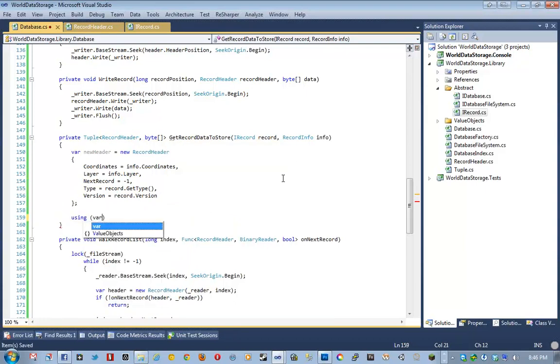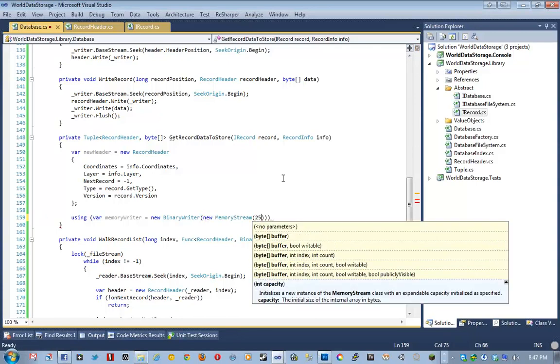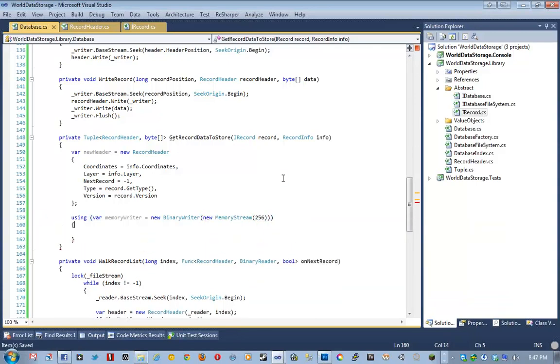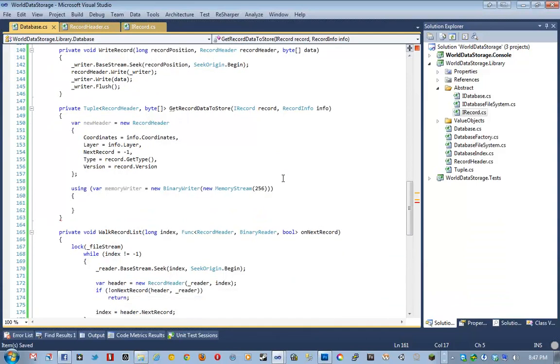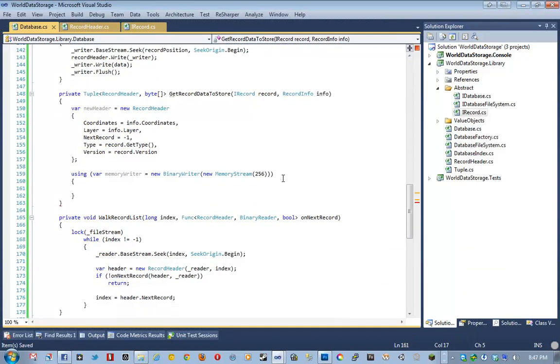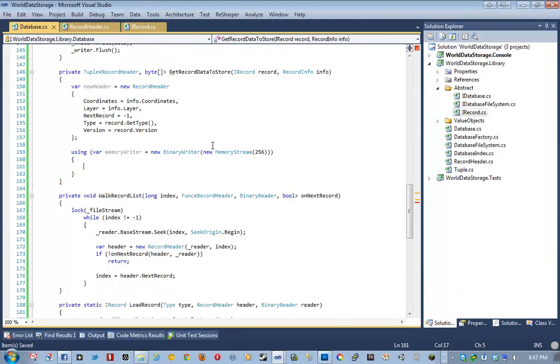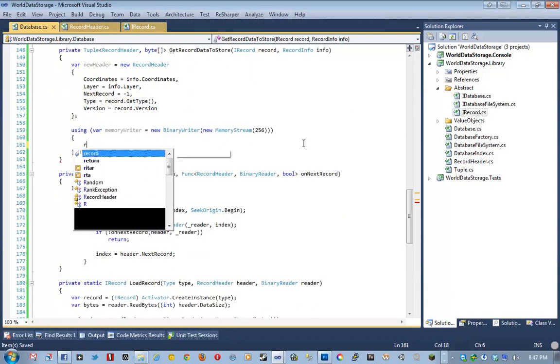Then we're going to say var using memory writer equals new binary writer, and then new memory stream. And then I'm just going to go ahead and say allocate 256 bytes for this. I mean, whatever. Just a buffer of 256 because I like that number because it's a power of 2.